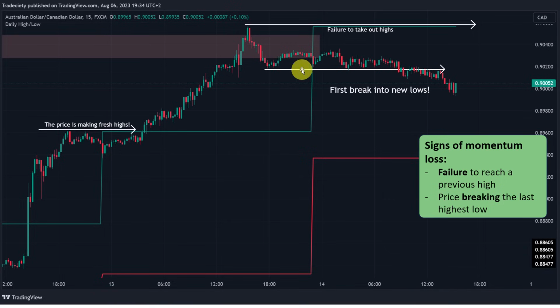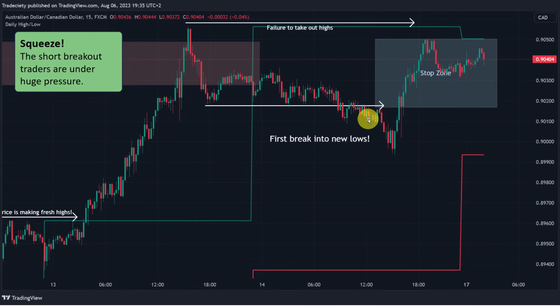We also see that we have a very good support area. The market breaks below that and now trades lower. That's what we want to see when we talk about weakness in the highs. A lot of traders trade breakouts. So after the market breaks out here below the support level, a lot of traders will get short here.